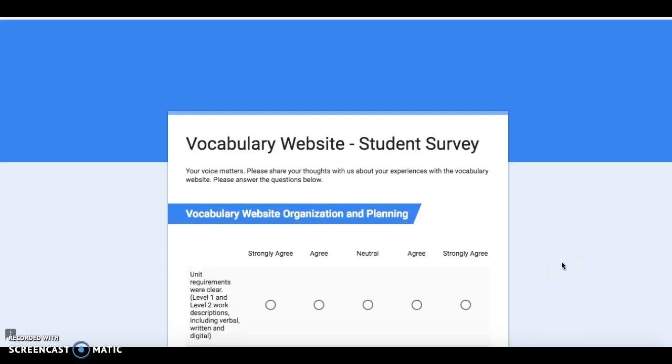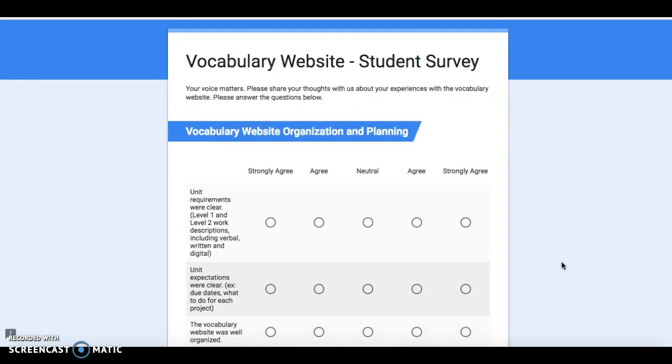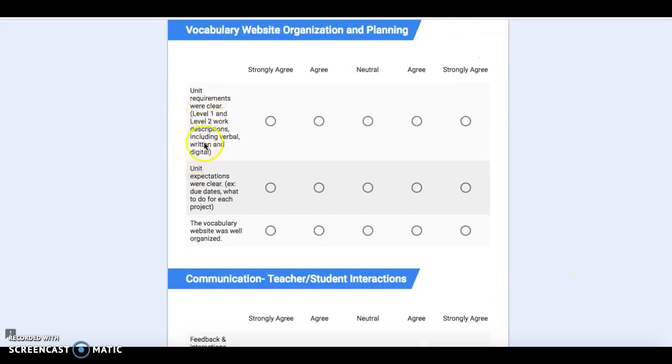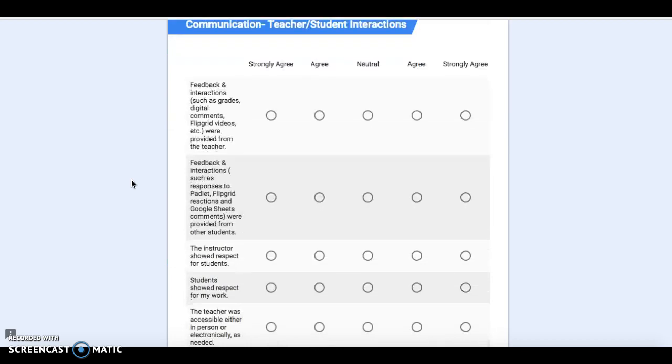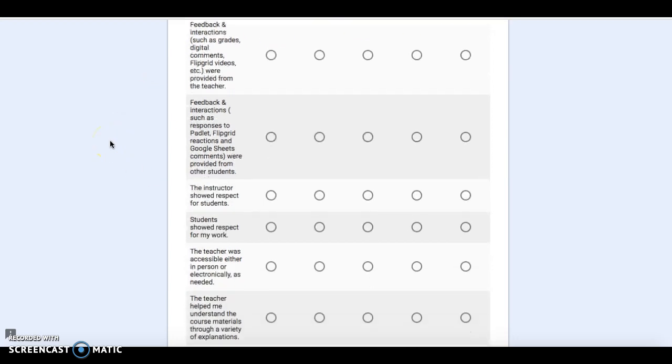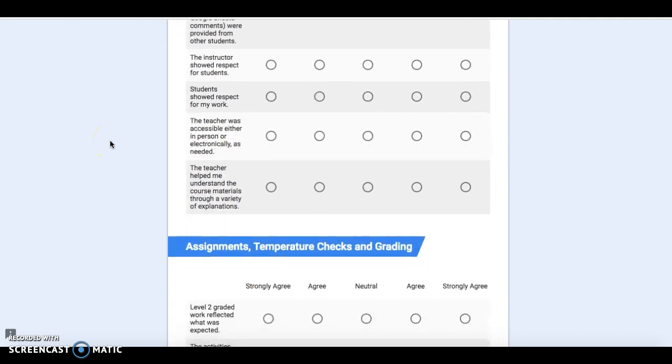As for your end of the unit survey, I really like how you have examples embedded into each expectation, or each question, I guess it's called, where they rate, because sometimes I take surveys as an adult and I'm like, what the heck does that mean? So I think this will be very helpful for them. And then your rating scale, I think that's great. 7th grade, they should be able to understand that.